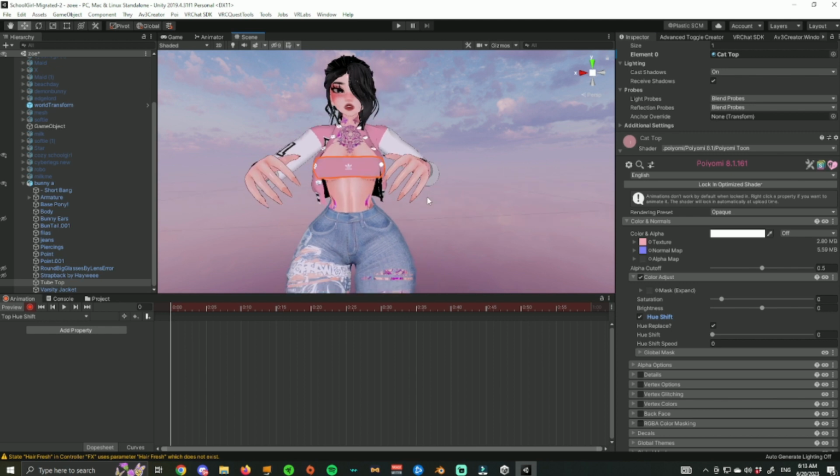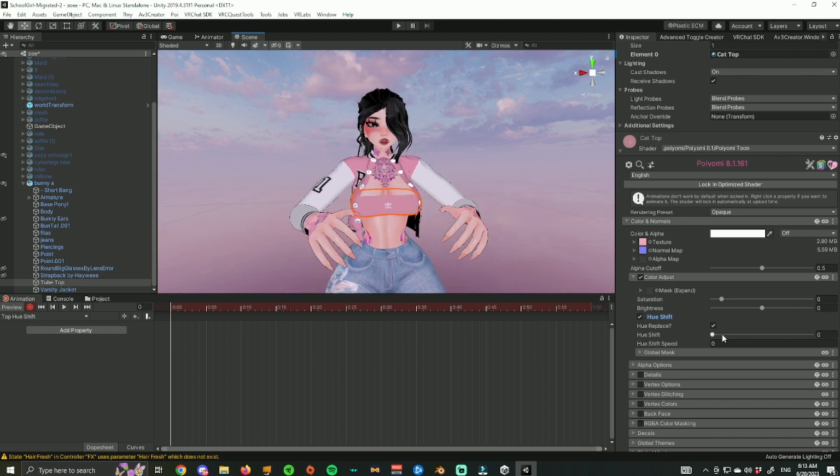And you'll need to scroll down a little bit so you can see your avatar. And then I'm just going to wiggle my mouse a little bit and put it back down to 0. And then go up a few frames. You can click on this little red section up here. It has numbers, it has little ticks. I'm just going to go to 5. It doesn't really matter though. And then I'm going to slide the same slider, the hue shift slider, all the way to the right.